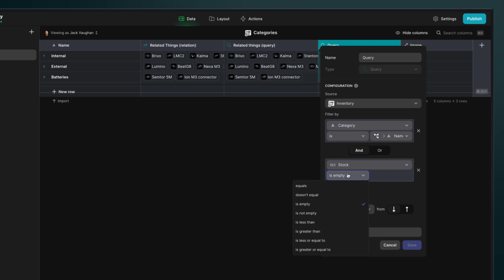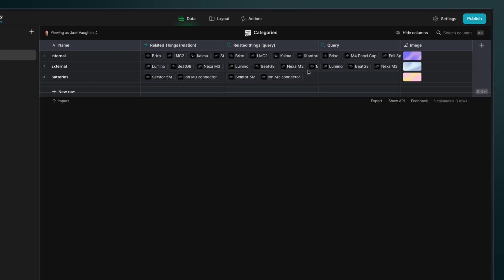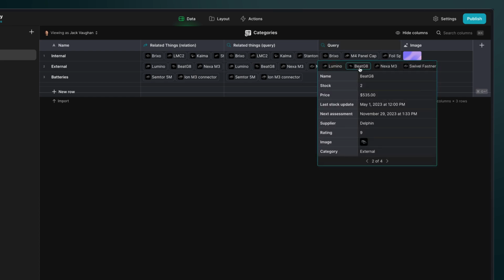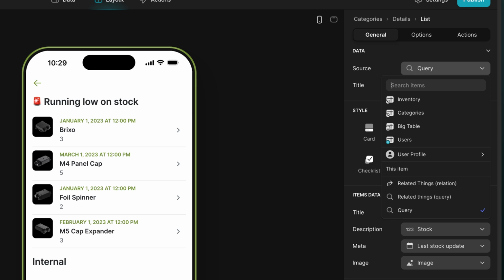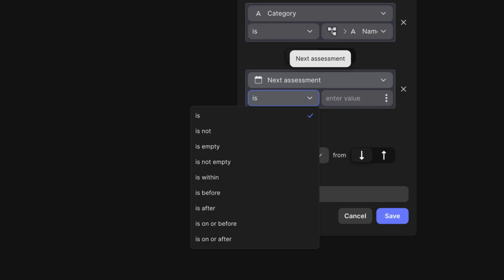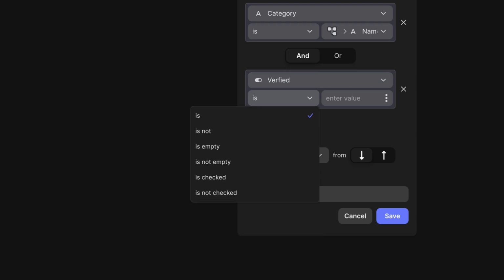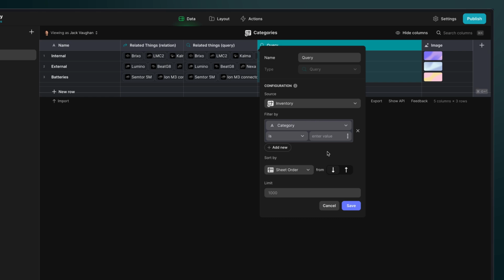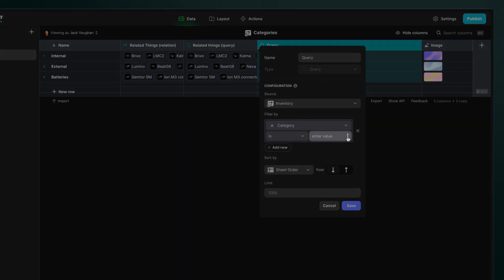What you'll notice here is that this criteria is not based on a matching value. The query column knows what data type we're dealing with here, in this case numbers, and so gives us operators based on that type. For example, we could use this is less than operator to now create a low stock alert instead. For example, if we pick the is less than and then put a custom value of 10, we'll see all stock items with a stock value less than 10. We can now do something with this info, like showing a running low on stock collection. Or if we were working with another type of data, we'd see operators to help us build filters for those, like dates or booleans.